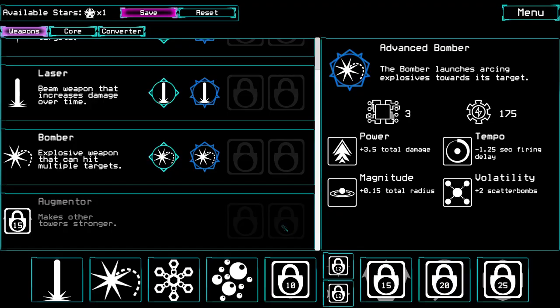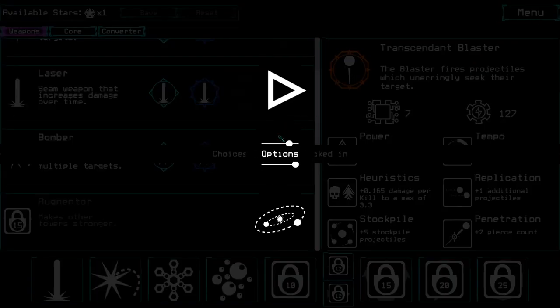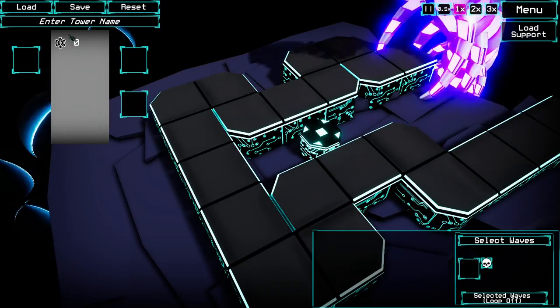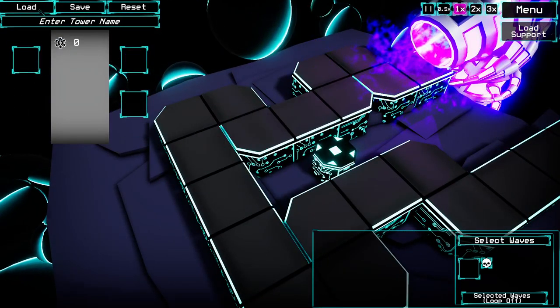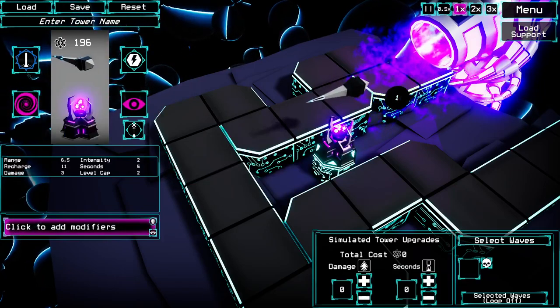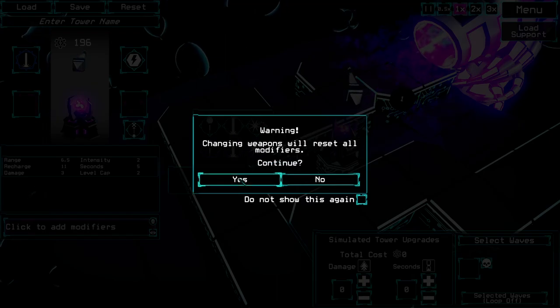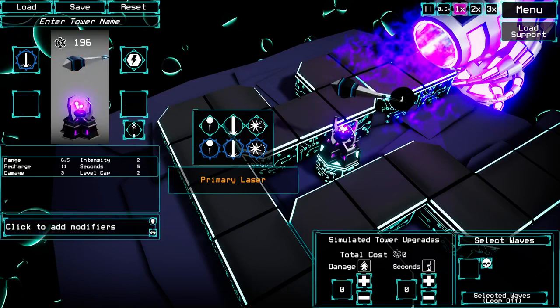The advanced bomber. Alright. So let's go back. That simulator thing with the laser. If the laser beam can apply like a ton of stacks of poison, then it's gonna be insanely good. The big pointy death beam. Looks like it doesn't properly load the components, but that's fine. And if this is gonna be a poison thing, I don't actually need it to do damage, right? So I don't actually care if it does damage. It doesn't seem to increase the damage.